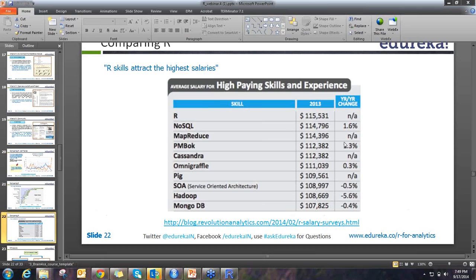Because today when I go and recruit people, let's say I want a particular person, I ask him, does he know Hadoop? If he says he does not know Hadoop, it becomes very difficult for me. Because today big data projects are such that they involve Hadoop, they involve Pig, they involve Hive, they involve MapReduce, right? They involve R also. So if I find a person who understands these terms, even if he knows R very well and does not know Hadoop very well, but still understands it, I would recruit him. The reason is that he understands it and he will be able to work on that, right?